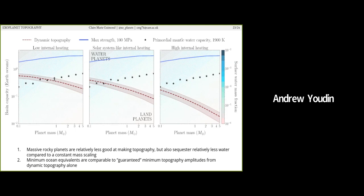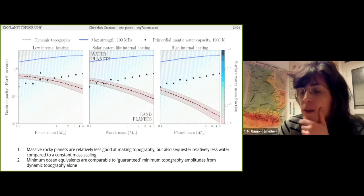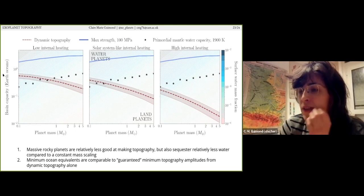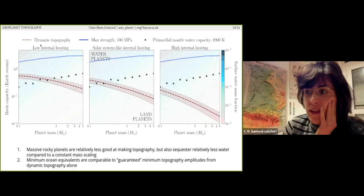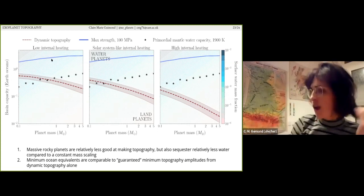Ah, okay. So that's helpful. So what is the range then where you would have oceans and not be, the two limits you showed in the introduction of your talk, either all land or all water? Yeah, depending on what topography scaling you want to choose, because dynamic topography, I'd argue, is definitely happening, but it's just pretty low. And then you can take this purple one that is more like a rough guess at an upper limit, but we don't know if this is more believable, but it's a lot higher.